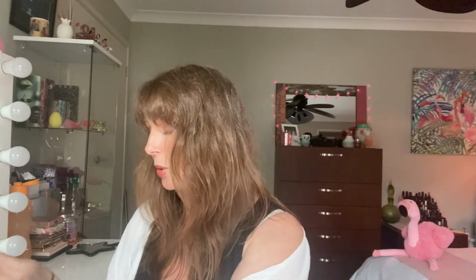This one is called, I believe, something like Off With Their Heads, but for some reason it's not on the actual packaging. Yeah, Off With Their Heads. It's got it on the outside packaging. So I'm really keen to see what the formula actually is.